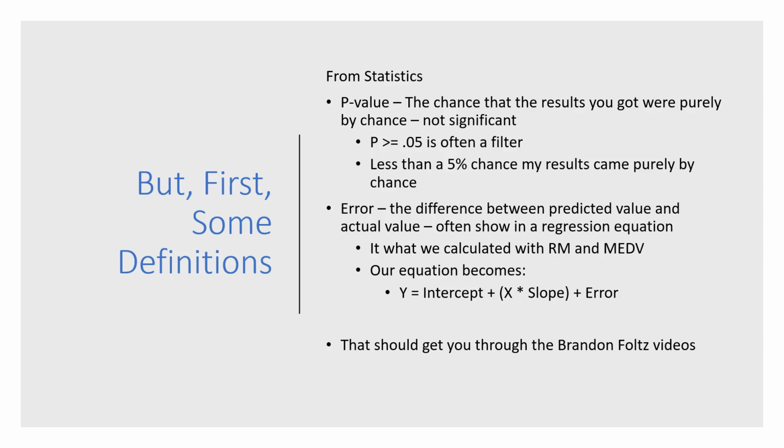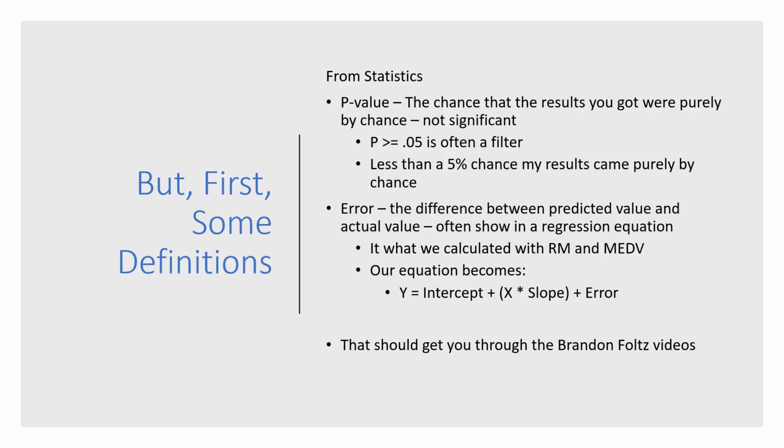And they can translate anywhere from like 0.05 equating to 5%, all the way up to p-values can be as high as 1, which basically means there's a 100% chance that the results we got were not meaningful. Typically, you see p-values anywhere from like 0.3, which would be 30% chance that your results are no good, all the way down to amounts that are so small that you know that there's a very, very small chance that your results are not meaningful, and so you can trust your results. And in fact, in the example that we see in the fourth video, when we look at p-values, they are very small, so we know that we have good results.